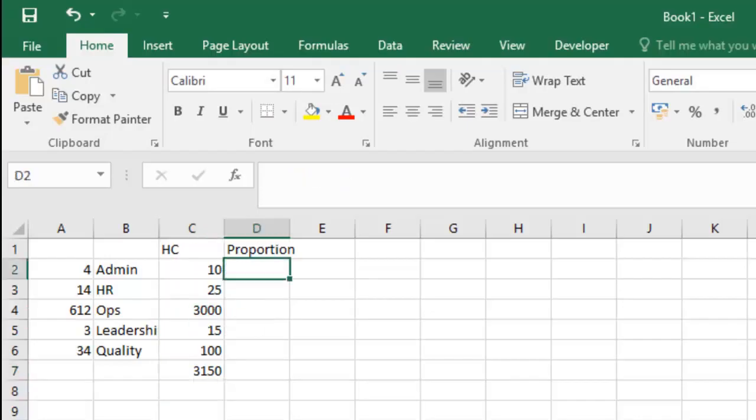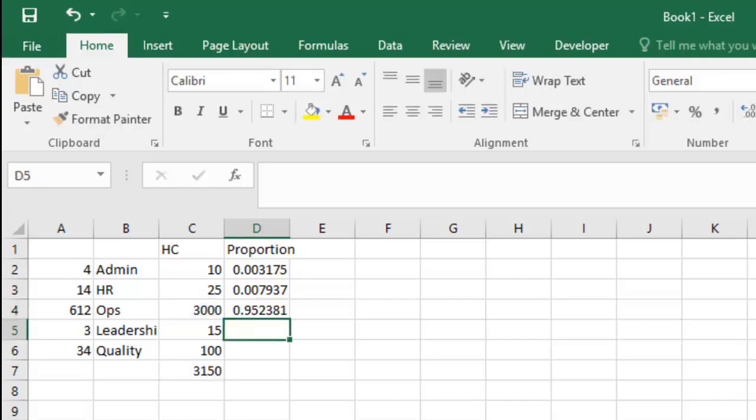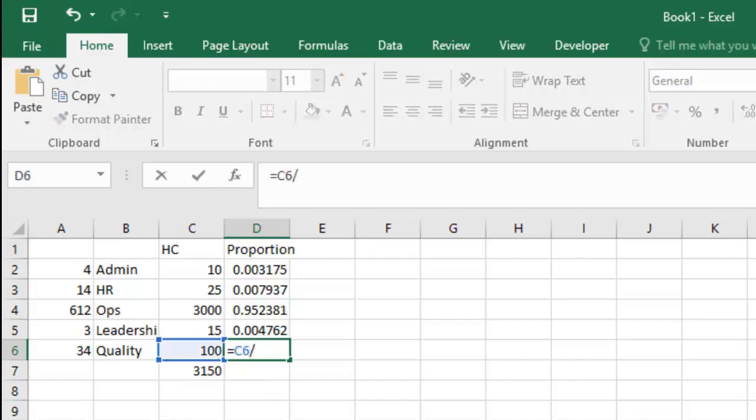So as a proportion, the admin team is only 10 upon 3150. HR is 25 upon 3150. Operations is 3000 upon 3150. Leadership is 15 upon 3150. And quality is 100 upon 3150.